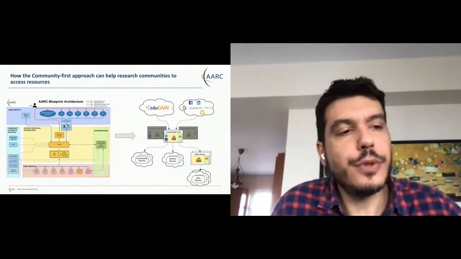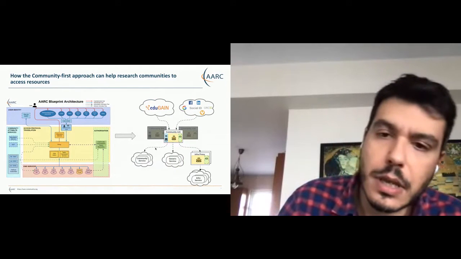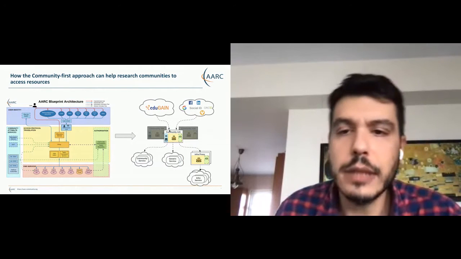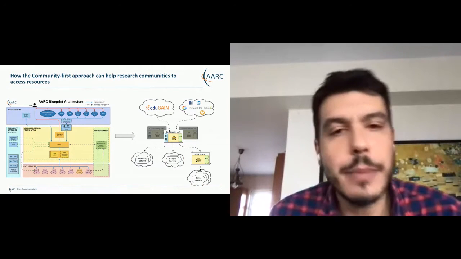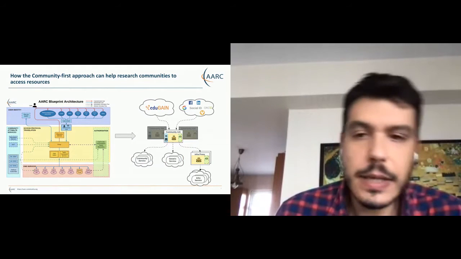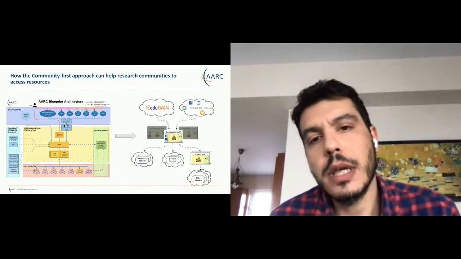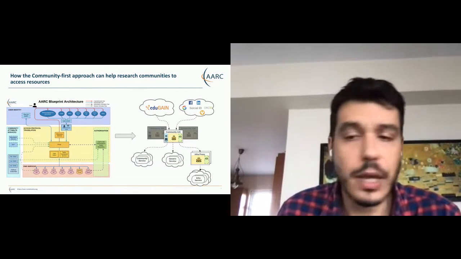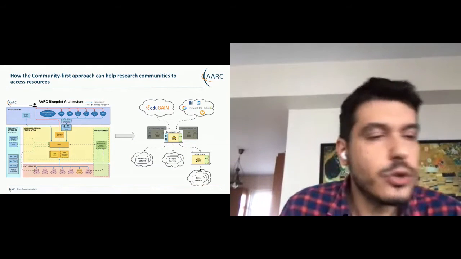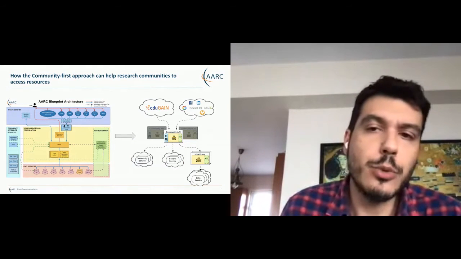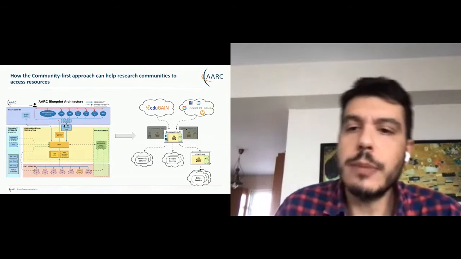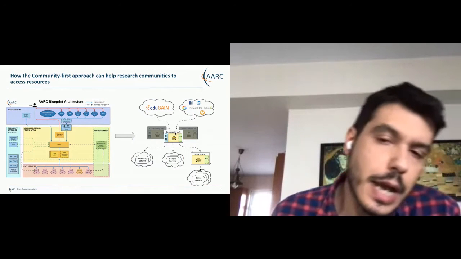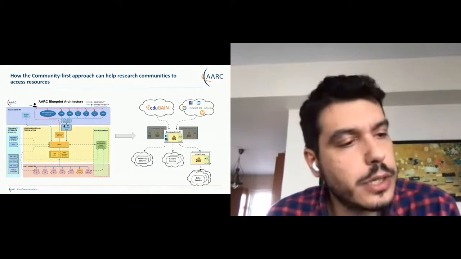Now, another interesting view of the same architecture is this version you see on the right, which focuses on interoperability, because there is an increasing number of use cases that require researchers to access resources that are offered by multiple infrastructures. So with this latest version of the ARC blueprint architecture, there's the concept of the community AAI, which streamlines access to the underlying resources.